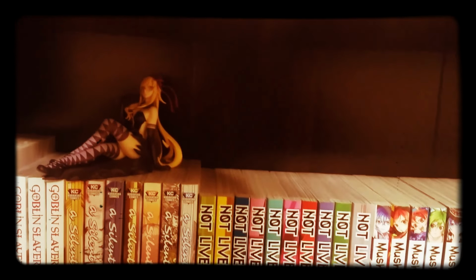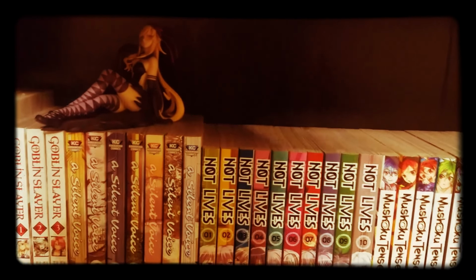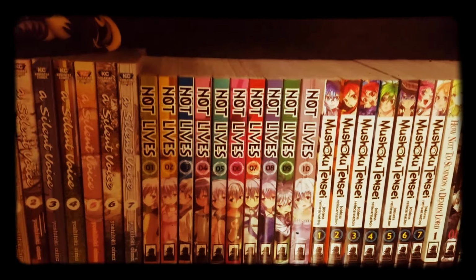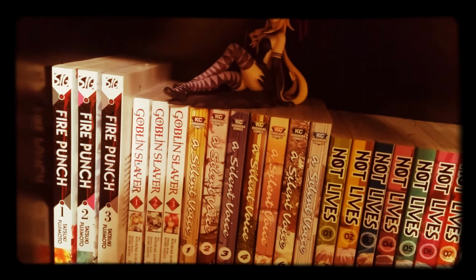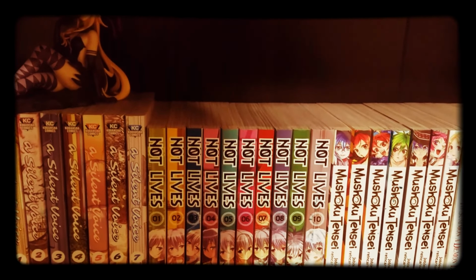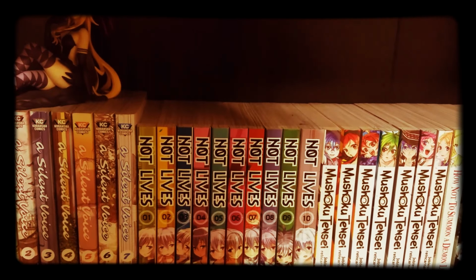Do not buy something that you grow to hate, because sometimes these mangas, as they go on, especially the long running ones, some people start to lose interest. I know I have with some. So, yeah. I hope this helps people have fun reading, because manga is a wonderful thing.